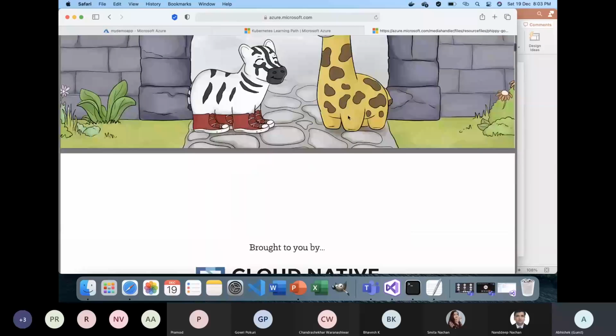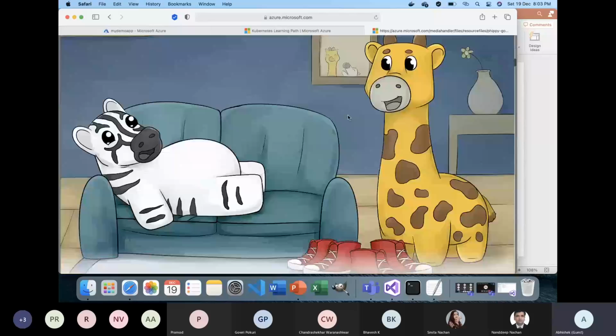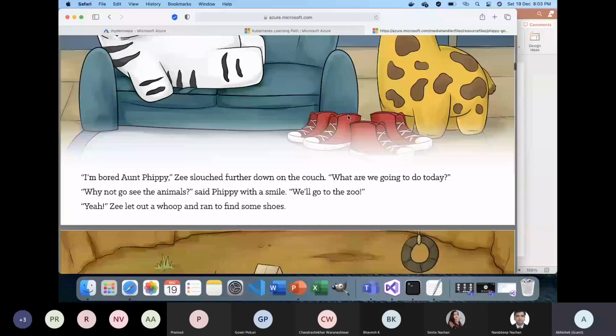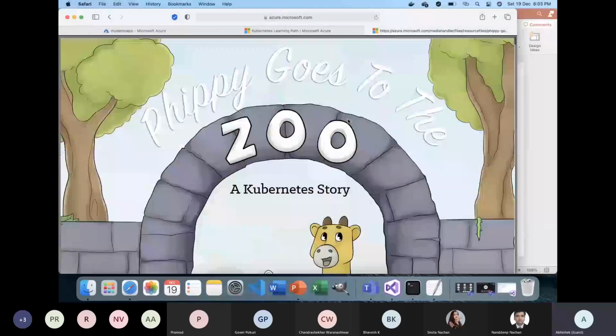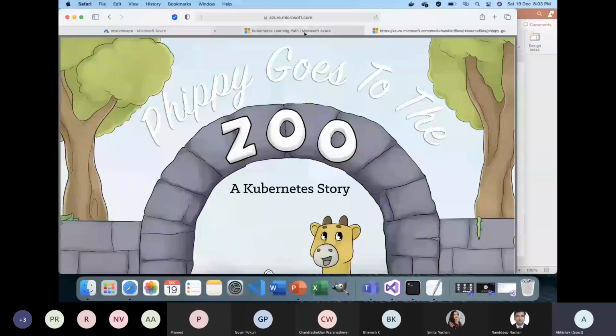Because what I told you about AKS is just 2 to 3% of the entire architecture. But when you go through this, you'll find a lot of things like deployment sets, daemon sets, what they are, why we need them, what is a replication manager. So all these things you'll find here, and it's really helpful. Maybe you should go through this. Just search with Kubernetes Learning Path Microsoft and go through this document. You'll get a lot of insights out of it.